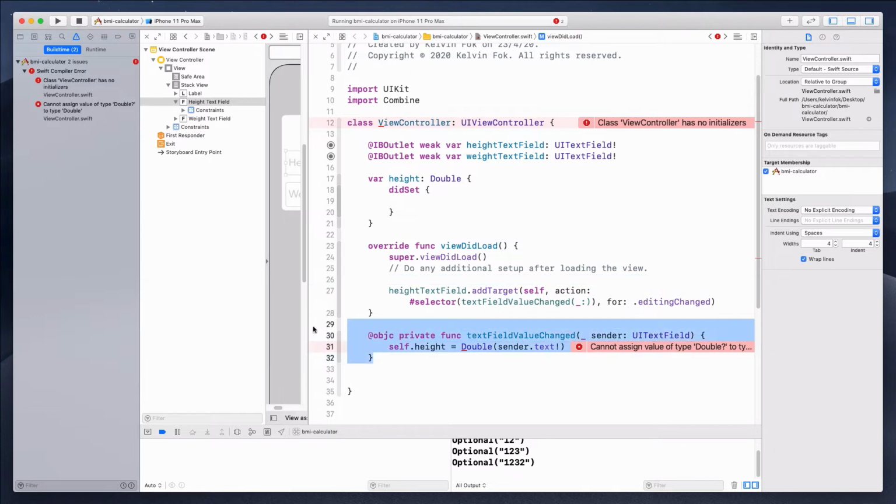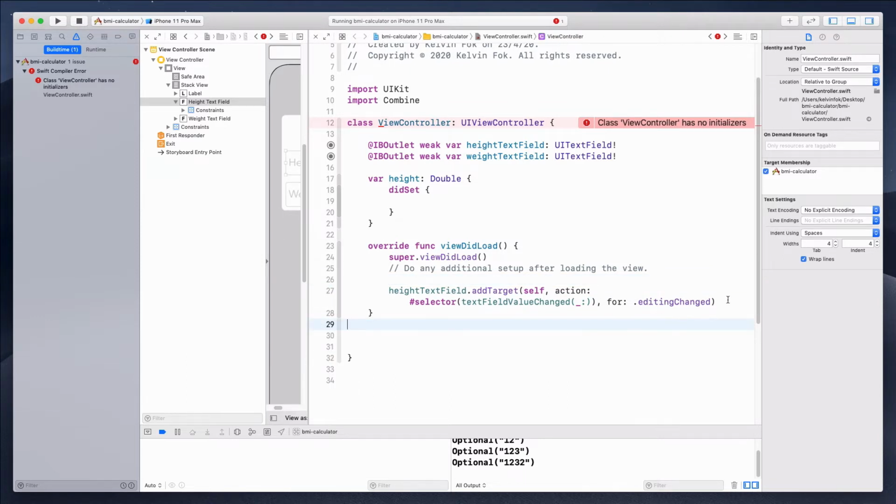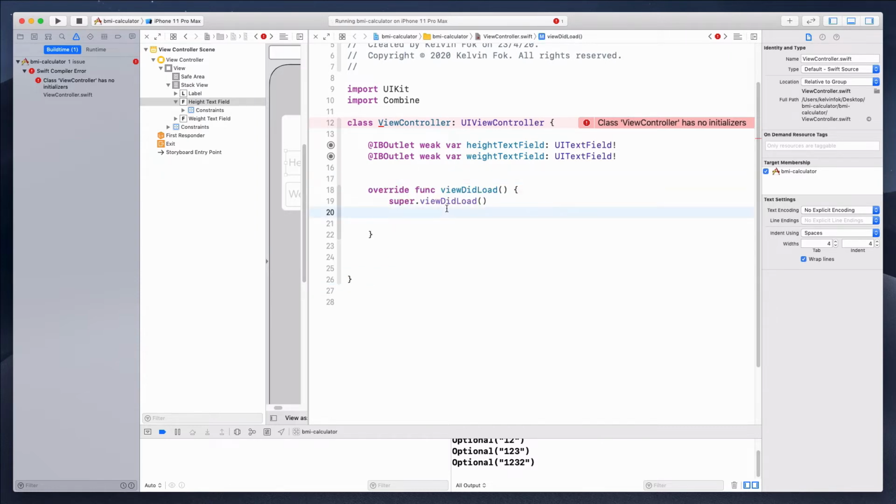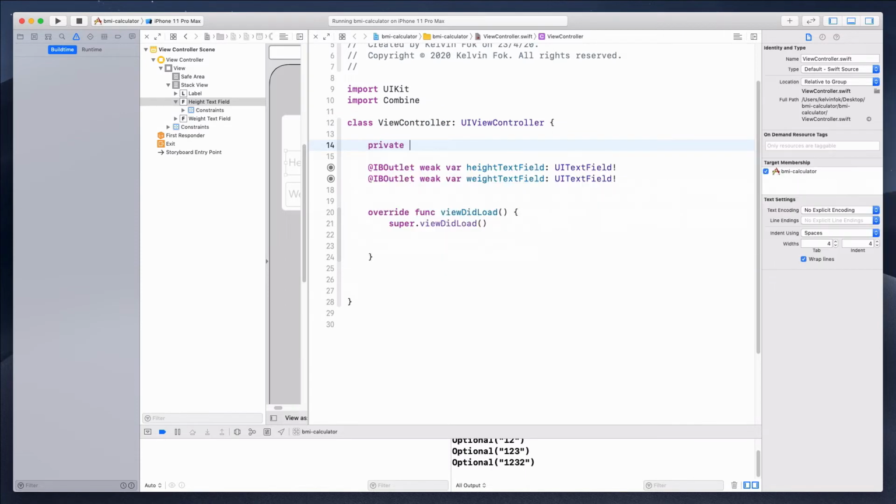All right guys, so I'm not going to do it this way because this is the old way of doing things, and I want to remove this one as well, okay? So what we want to do is to use something called the notification center to listen to the events. So let's create a private notificationCenter equals to NotificationCenter.default. All right.